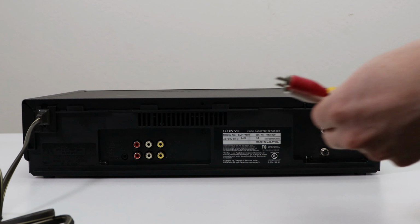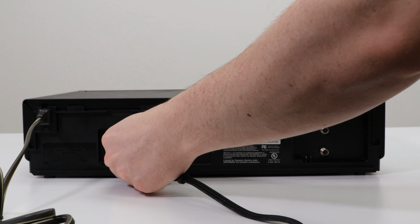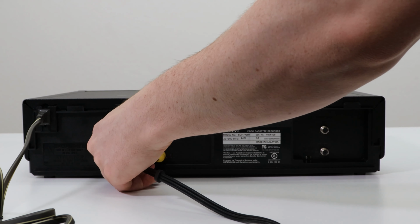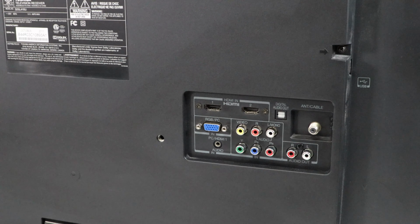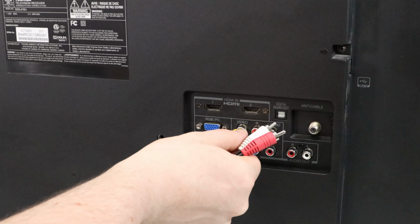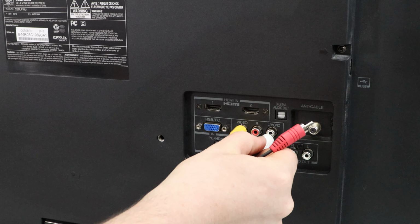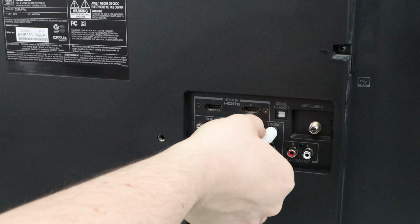Let's go ahead and get it all connected to the TV just so that I can show you how it works. The first thing that you're going to do in order to do this is plug in the red, white, and yellow cable to the output on the Sony VCR and then connect the other end of that to the TV. And then make sure your TV is on the correct input. Then you can go ahead and put your media in the device.